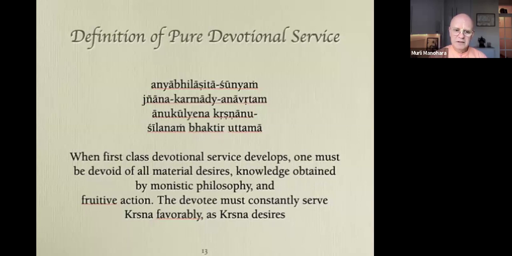Now, this is a very important verse. We could say this is the most important verse in The Nectar of Devotion, the Bhakti Rasamrita Sindhu. It actually defines what is pure devotional service, because it needs definition. There are lots of misunderstandings of what is actually uttama bhakti, what is pure devotion. So Rupa Goswami makes it very clear, and as we look at this verse you'll see in the details that he makes it very clear. It is difficult to give any other explanation of what is pure devotion.